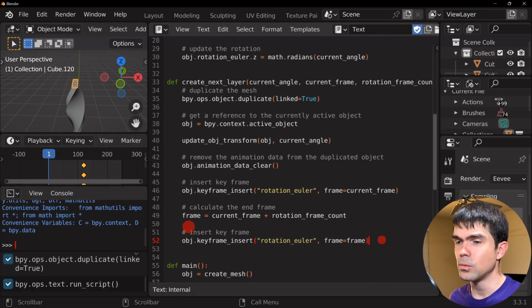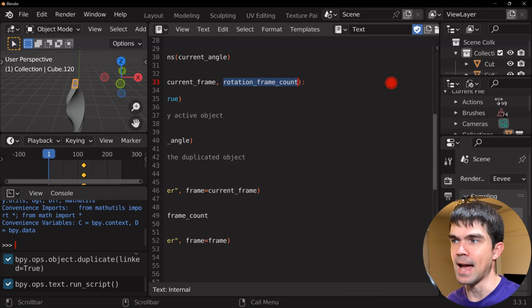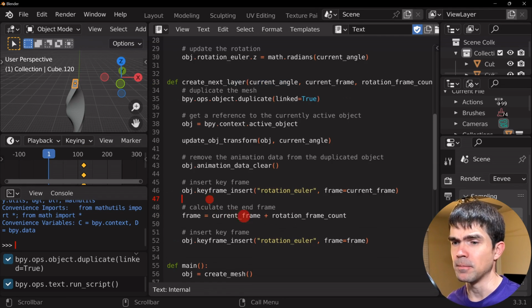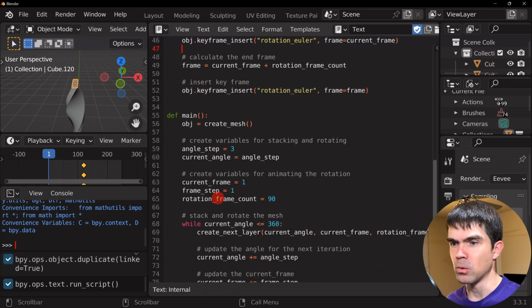And to do that, we need to first calculate the next frame. So the duration of the rotation animation is going to be the current frame that we're at, like this one right here, plus the duration that we're passing in as the argument, right? And the duration, remember, we set right here, it's 90 frames.